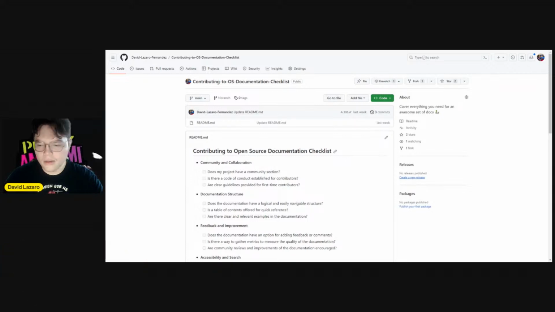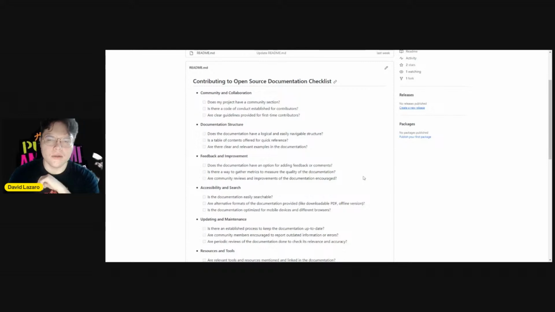So I just shared with you some resources: the contributing to open source documentation checklist. This checklist allows you to see if the project that you have has all the materials and all the points covered already. These are the important points that your documentation should have.